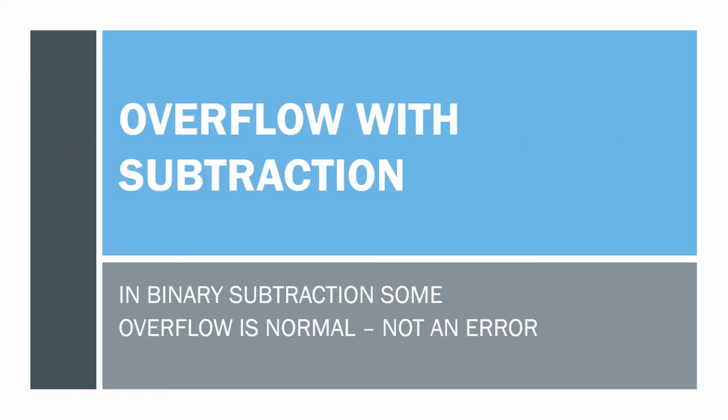And of course, overflow can also occur if you're using subtraction. For example, if you subtracted a very large positive number, you then turn that into a large minus number and add it, and that would cause an overflow of a negative number that is too large to store in the available storage. However, in some cases, some overflow is normal and ends in the correct result. And rather than try and explain it here, let's go and look at some examples.